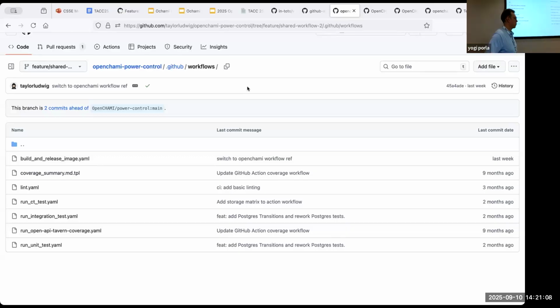I mean, that's how I did it too, right? Since I was going to contribute, I forked it. I was working on the workflows themselves, so once we had the initial PR and had the reusable workflow, my fork was able to reference that open source OpenCHAMI reusable workflow, even though I was running it within my fork. It obviously wouldn't have access to the secrets of the OpenCHAMI org. I wouldn't have access to run on the dedicated runners that you guys have, but I could run them on the free GitHub runners, with access to whatever secrets I have in my fork.